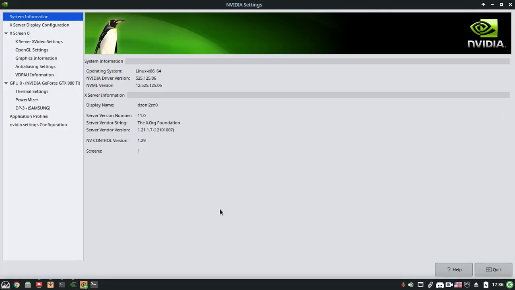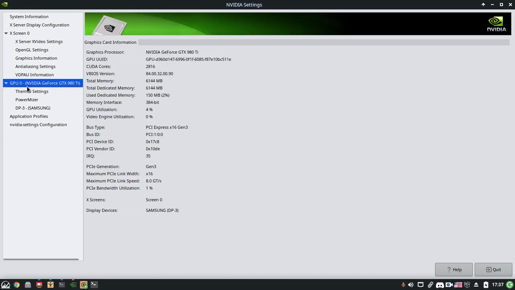This is the proprietary driver for NVIDIA, version 525.125.06 for this card, which is also outdated a little bit. The card itself, not the driver. But if you look at the information about this sucker, this card has 6,144 megabytes of RAM, and it's a 384-bit card, which is a hybrid.